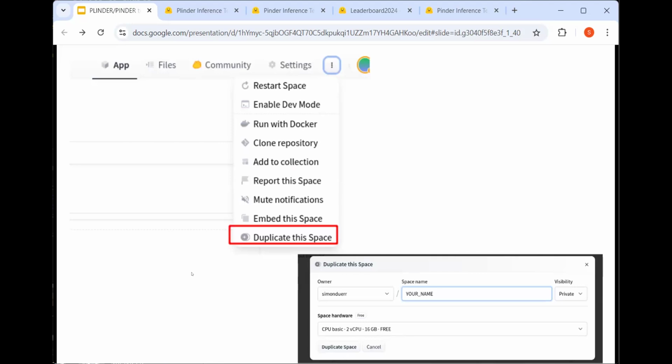Just a few screenshots that might be helpful. As I said, when you start, you can duplicate the template here, and then you can choose a name and owner of this space.